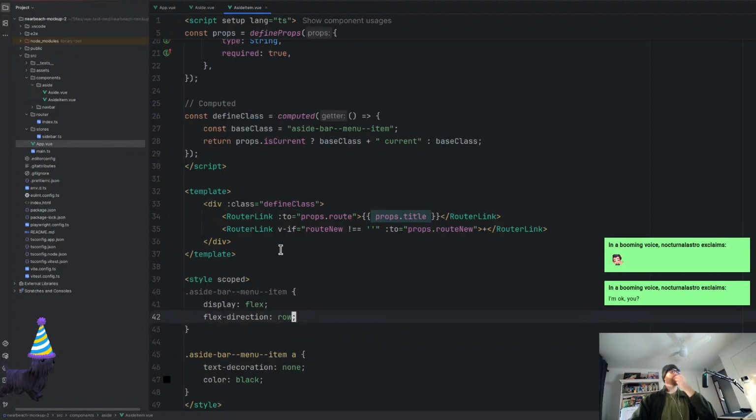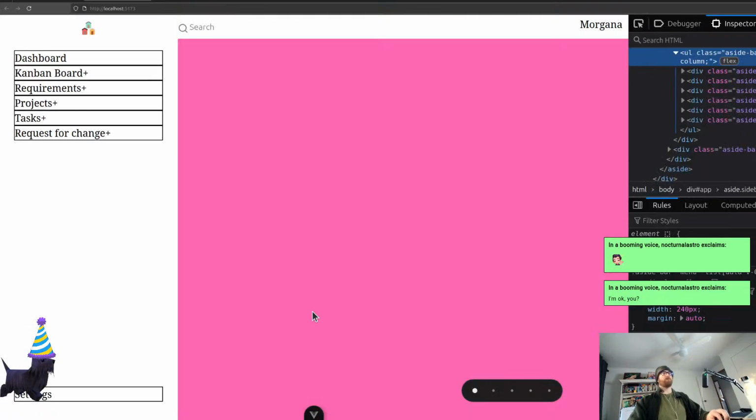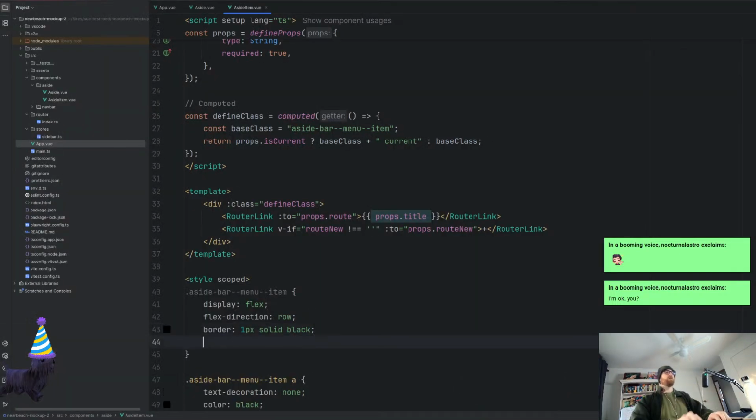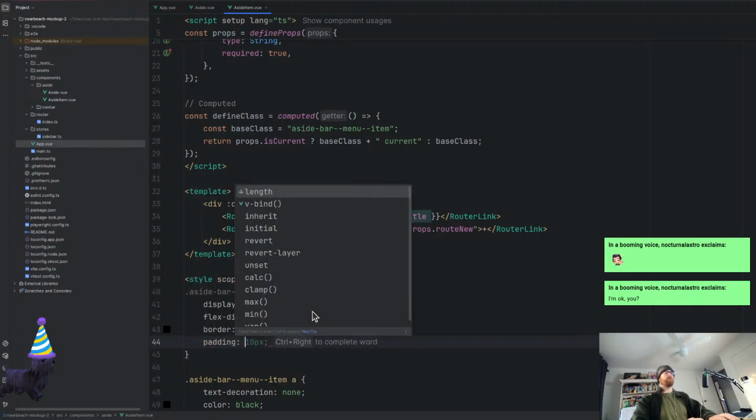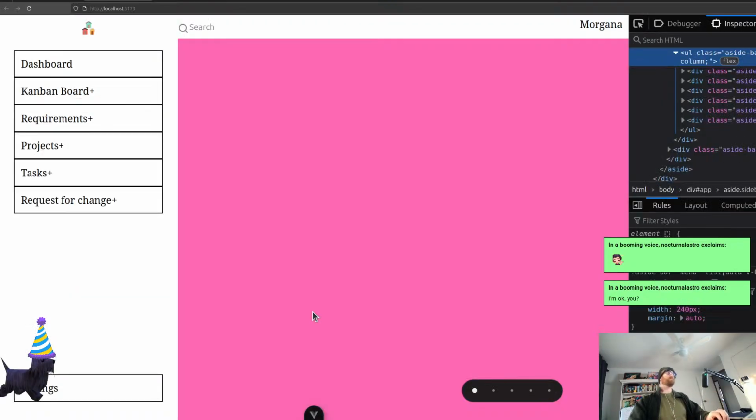What we want to do is we want to now add in a border. It's going to be 1 pixel solid. We're just going to pick black at the moment. We're just going to keep it simple and easy like that. As you see, everything's really crushed in together. We don't want that. What we also want now is some padding. I'm going to pick, let's say 10 pixels. Okay, that gives a little bit more. That's a little bit better.